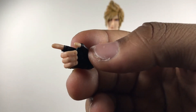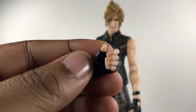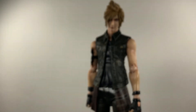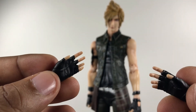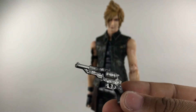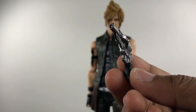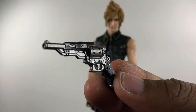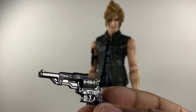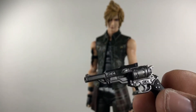There's his trigger holding hand — all of the hands look extremely nice. He comes with one hand for holding things, though there's nothing to hold besides his weapon, but you could put like a sword in there, which is kind of cool. He also comes with two relaxed hands. Last but not least, the coolest thing he comes with is his weapon — a pistol that's a very soft plastic but looks extremely nice. He is a beast with this pistol. Just look at all that detail — this gun is awesome. He does come with a stand but the stand is pretty much useless and it's glued to the package, so I'm not going to take it out.